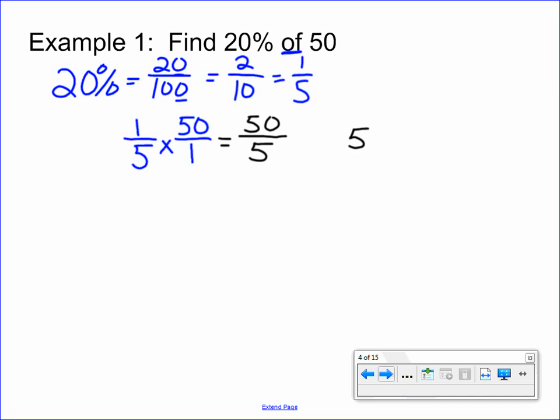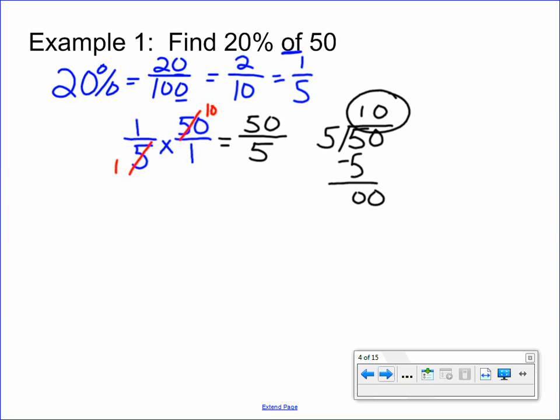So if I take 50 and divide it by 5, I know that 5 goes into 5 one time. Bring my 0 down. 5 goes into 0 zero times. So my answer then is 10. Some of you might have also noticed that I could have, before I started my problem, simplified my fraction. If I divided these both by 5, this becomes 1, this becomes 10, and I have 1 times 10 is 10, 1 times 1 is 1, 10 over 1 is 10. But I figured out now that 20% of 50 is 10.